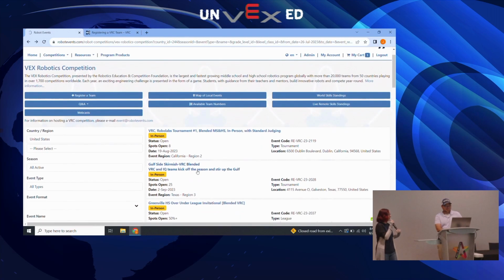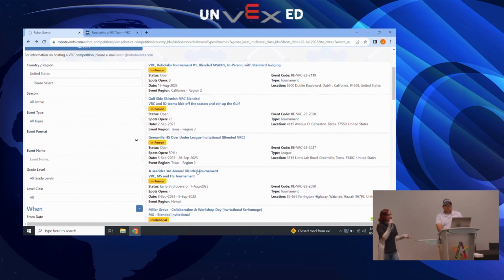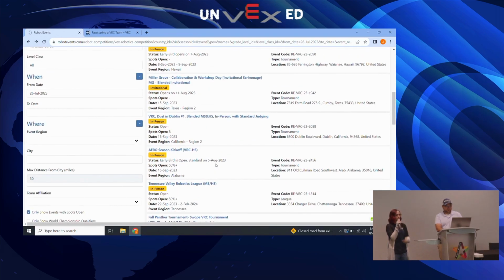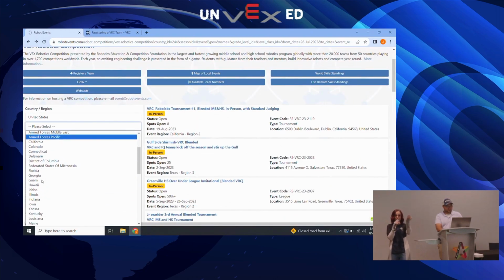Signature events are direct qualifiers to the World Championship, so they actually hand out world spots, which is pretty cool. And the other cool thing about signature events is that it's usually someplace cool. Right now we're actually at the Mall of America getting ready for a signature event this weekend. So it's not every day you can go to a robotics tournament and ride a roller coaster.